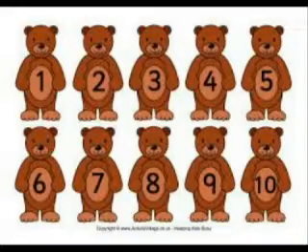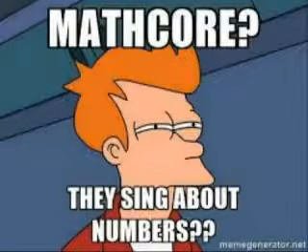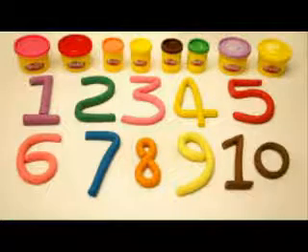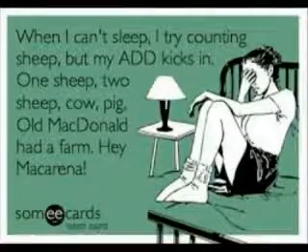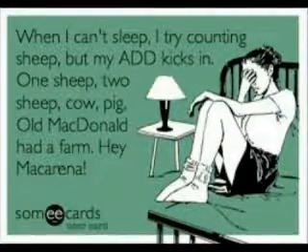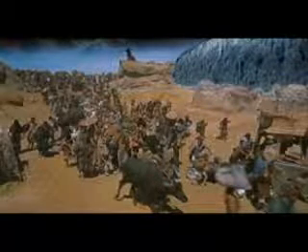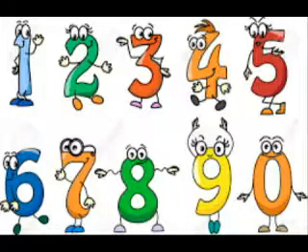From Reuben, Elizur. From Simeon, Shelumiel. From Judah, Nahshon. From Issachar, Nethanel. From Zebulun, Eliab. From the sons of Joseph, from Ephraim, Elishama. From Manasseh, Gamaliel. From Benjamin, Abidan. From Dan, Ahiezer. From Asher, Pagiel. From Gad, Eliasaph. From Naphtali, Ahira. These were chosen from the congregation, leaders of their fathers' tribes, heads of the divisions in Israel.